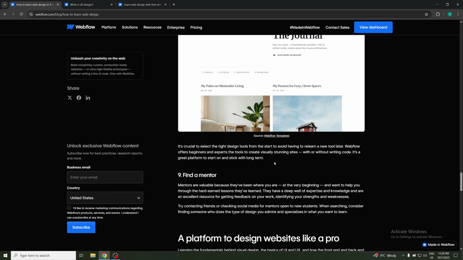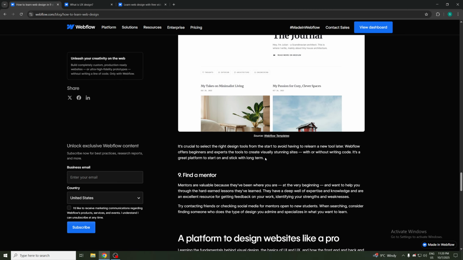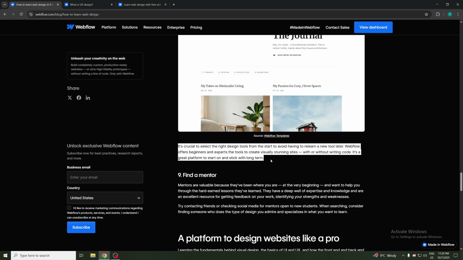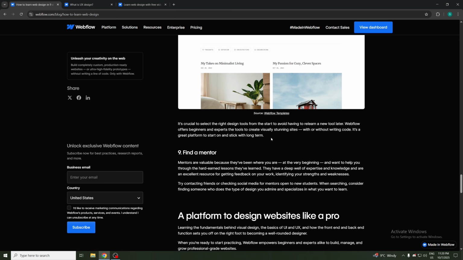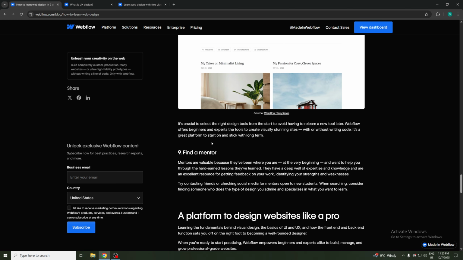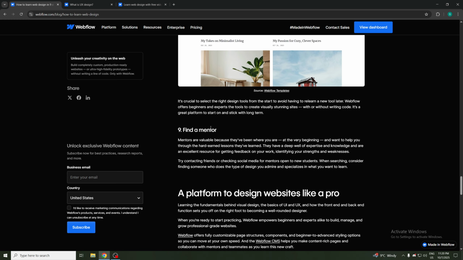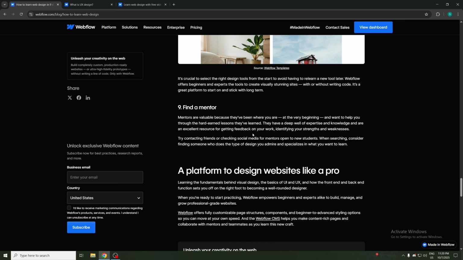This is what I'm planning to do. I'm investing everything in Webflow. I'll invest my time and energy, and I really hope in about 3-4 months I'll be ready to land my first job as a freelancer. Let's hope this will happen. I really want it to happen, and I'll do my best for this to become a reality.